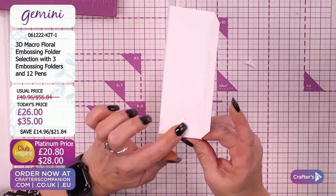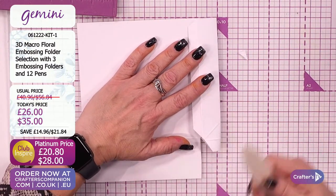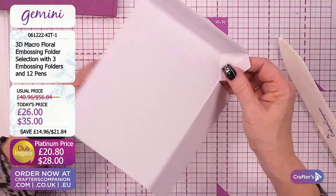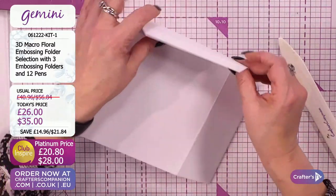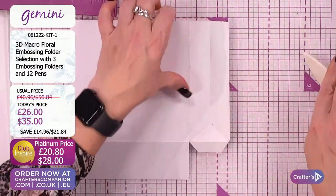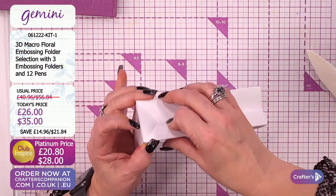However, we've got to manipulate this. So we're going to fold that in on itself. This is when you're going to get your score tool. I probably would say your smallest one, your smaller score tool would be better for this, because you can get into those little nooks and crannies a little bit easier. But I'm just going to tease it with my fingernails. So I'm going to tease it into its position so that you can see now. Look at that. You're starting to form that little piece that goes inside, and that'll tuck inside as well. So I'm going to put that back on its inside. It's all about manipulation of your cardstock into place, because that is what's going to create that inside fold when your pieces are together, when it's all stuck down.